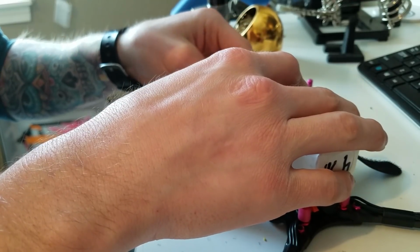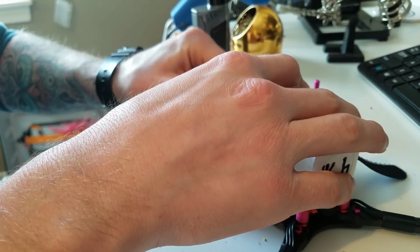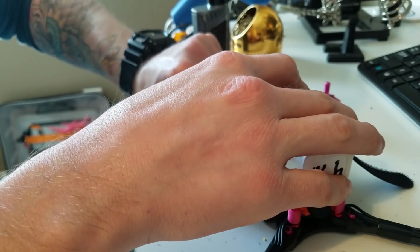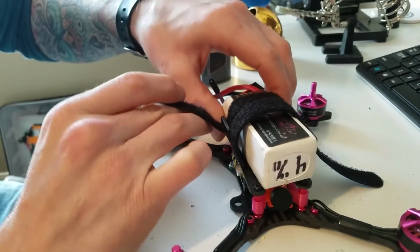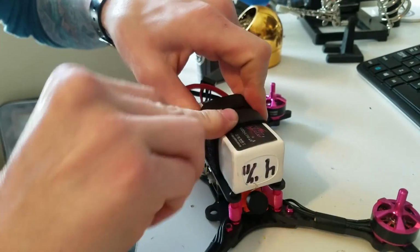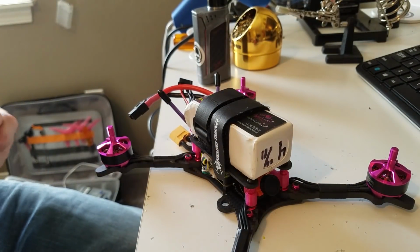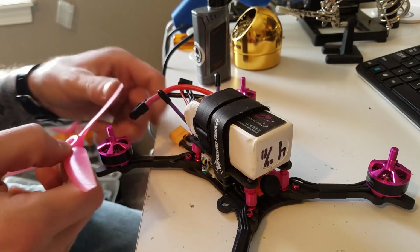Alright, so this right here is where I start to notice that running a lead out of the back of the quadcopter with the AXI mount doesn't leave very much room for the props to swing. So I ended up going through with it and seeing how I could mount it, but I ended up realizing that you need a really short lead coming out the back, or you have to have it coming out the side. So that's what I ended up doing.